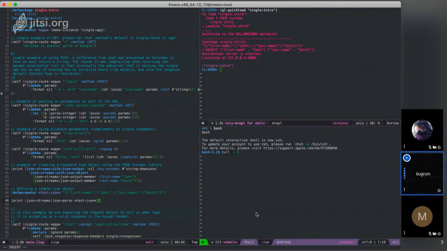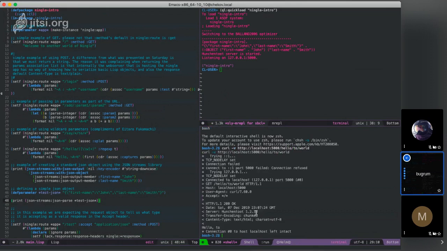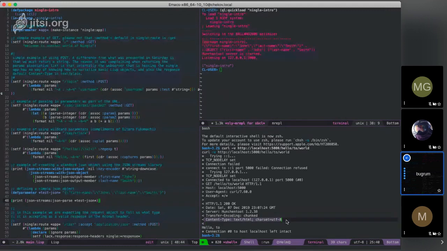If we go into our earlier example, the say2 example, which is just a simple GET, and we don't specify anything as arguments because it's using wildcard arguments here, what it does behind the scenes is you can see the request coming in, saying that it's been accepted. It returns, and right here in the content type, text/HTML is the default, with character set Unicode.